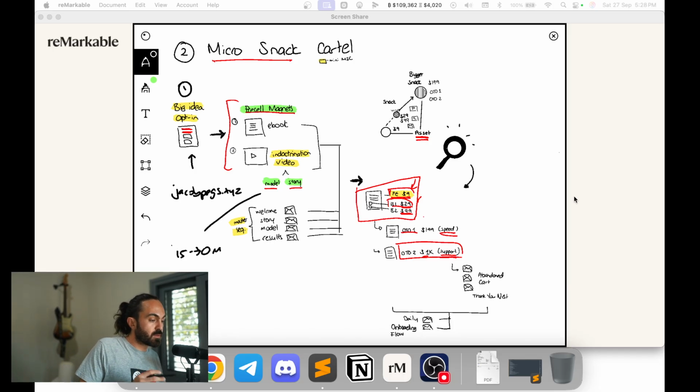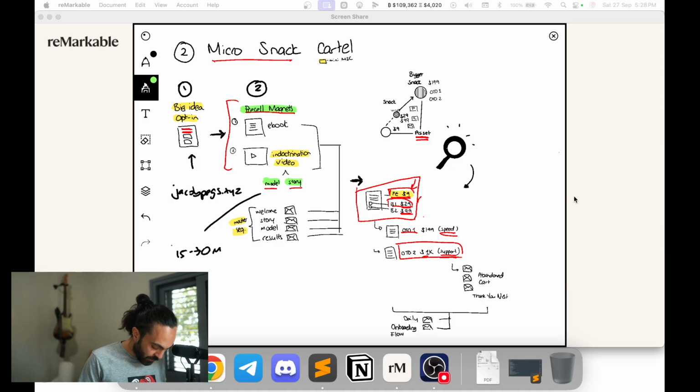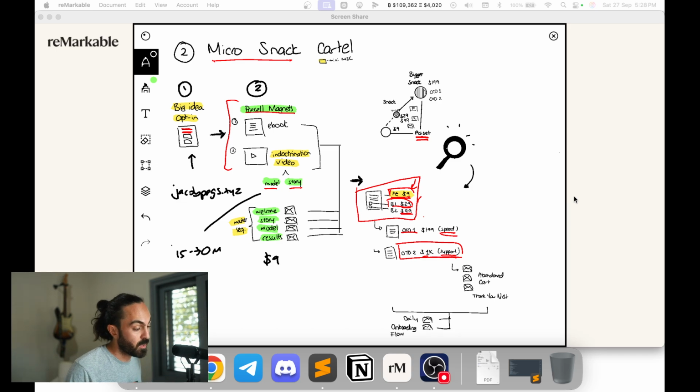And then what happens is somebody opted in, they got my pre-sale magnet, and then they were tagged, and the master sequence triggers. So what I do is I take the same thing you just watched, and then I say, welcome. In my world, it's like a video with my dogs where I'm like, hey, look, all my pets are on the couch, like 3 dogs, 3 cats, and I'm so stoked to have you here. Then the next day, there's a story email, a model video, and then a results, like case study. So those 4 videos, main purpose is to sell you something for $9, to turn you from a lead to a customer, right? So, so far so good.